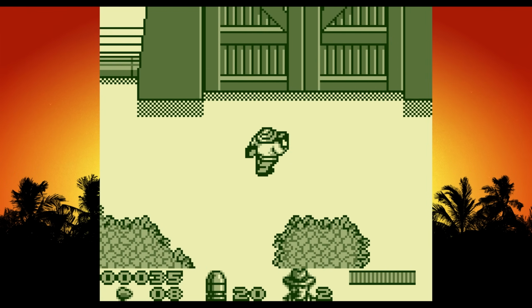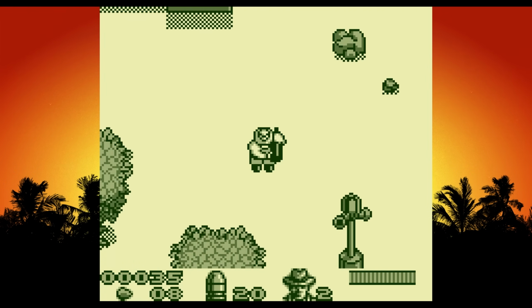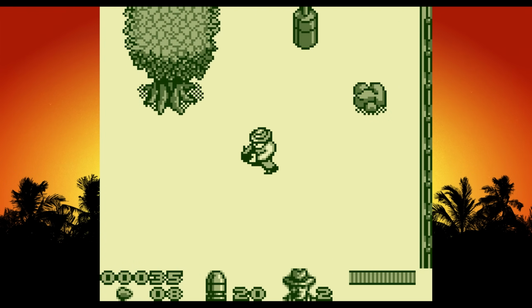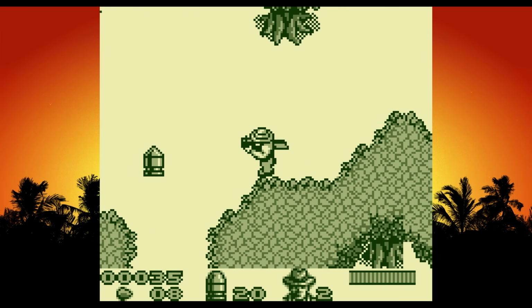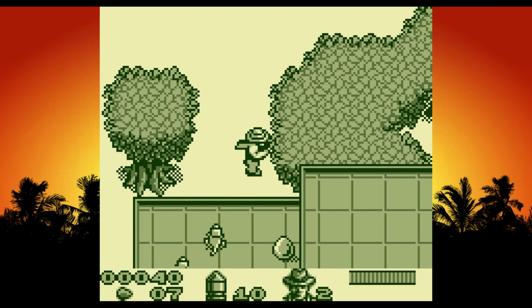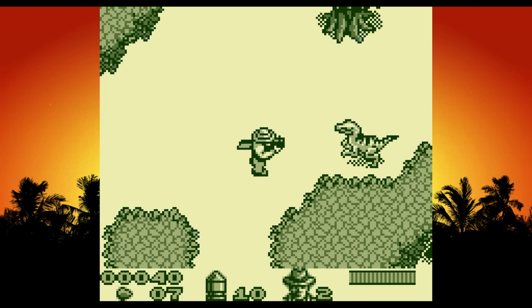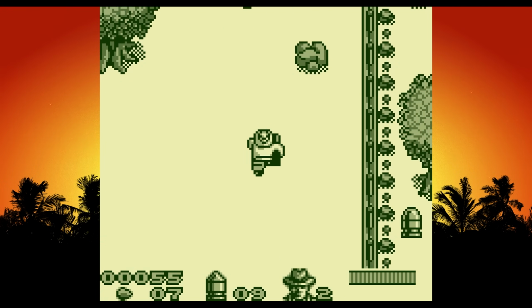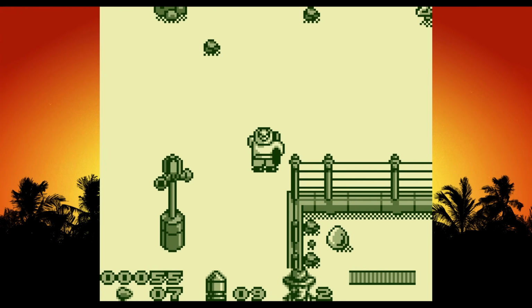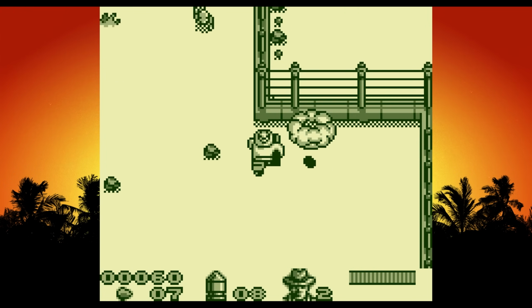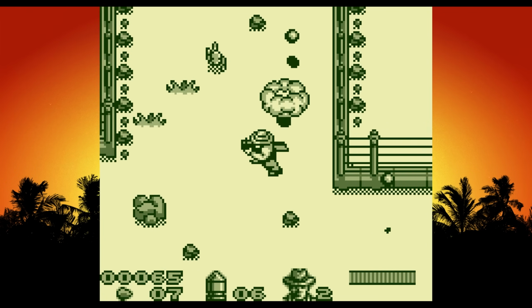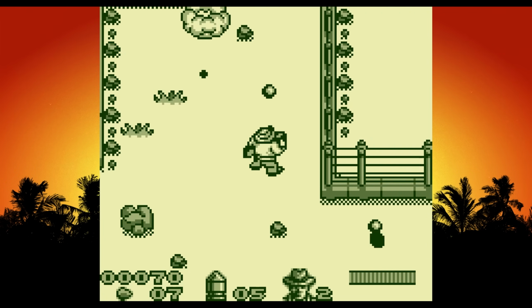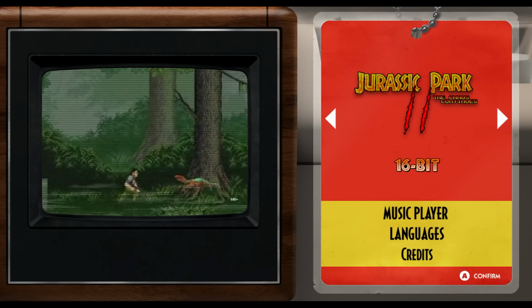I do like how the Game Boy version looks in its own special way. It's very clean and crisp. And it does make me feel like I'm playing on a giant Game Boy, which, you know, I loved my Game Boy back in the day, so that's got some nostalgia for me for sure. And I believe I played this version, not the NES version, when I was a kid. So maybe it's nostalgia, maybe it's whatever makes it work for you. Maybe you just prefer the graphic style of this one compared to the NES version. Either way, they are basically the same game, just ported to a different console. But we still have 3 more to go.